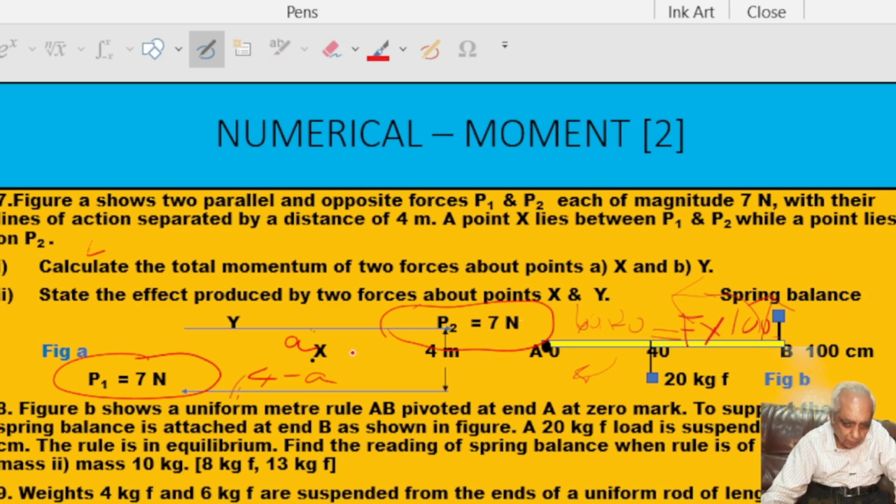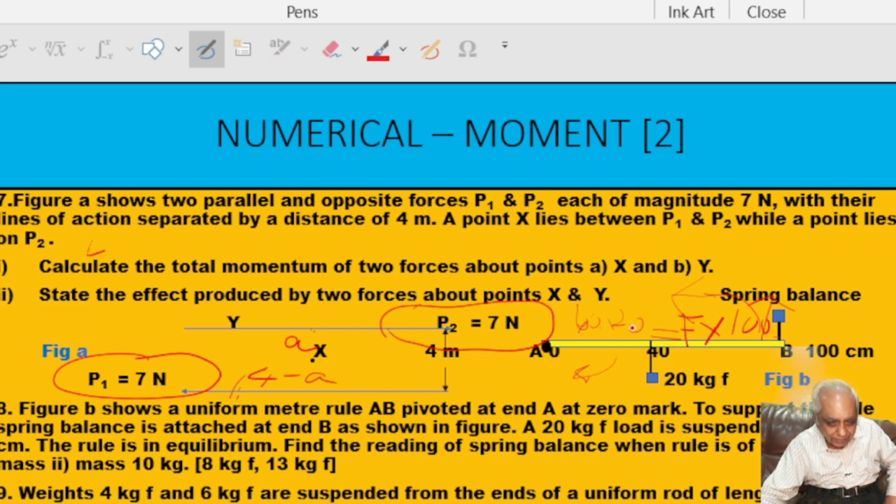In the second part, he says that the weight is to be considered and weight is 10 kg. Now this 10 kg weight will act at center. It will also be down, so it will also rotate in the clockwise direction. So on the left hand side, this value will also come, that is 50 into 10, means 500.